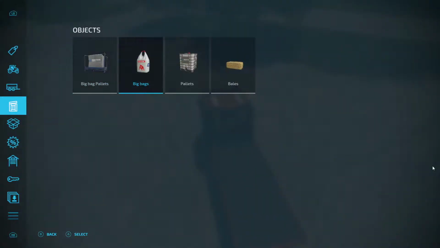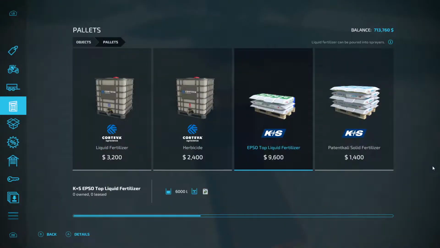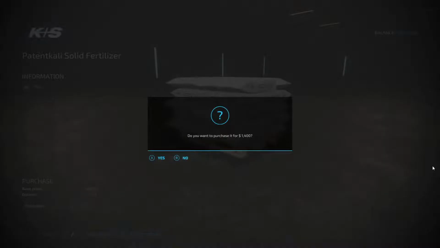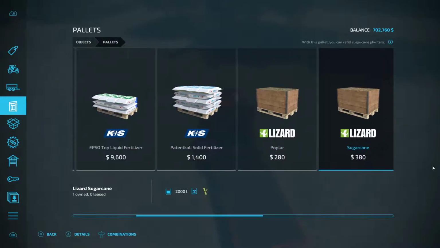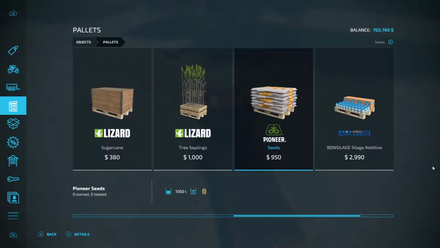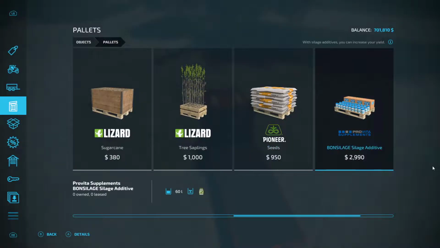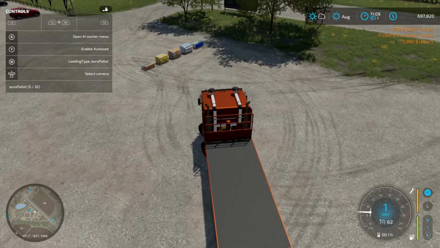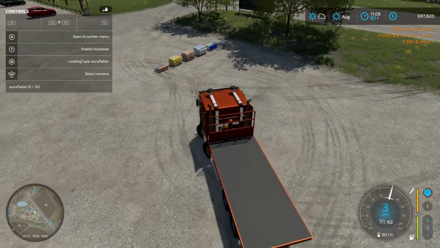So then you have the different types. If I get these ones, these are a little bit weird. You would think that these are all Euro pallets, but apparently they're not. They're different. So I want to see what will load on this one.